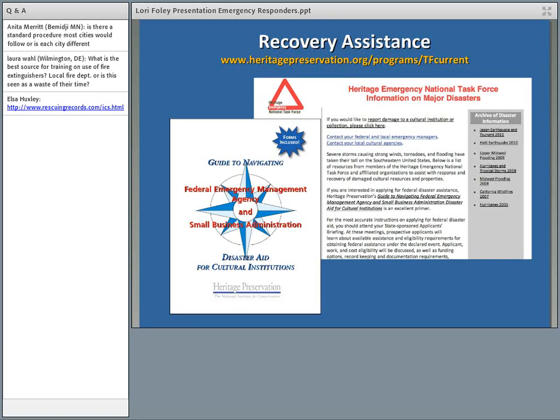One of the groups of responders listed in the poster is the Local Emergency Planning Committee, LEPC. These exist in, I suppose, nearly all communities. This is a committee that you should try to attend, become involved in, or at least attend meetings of, because the planning committee does exactly that. They plan for the community, and if they are not including cultural heritage institutions in that planning, there's a segment of the population that is not being looked at, attended to, and is not part of the solution when something has happened. So see if you can get involved, at least by attending a meeting or two of the LEPC in your community.